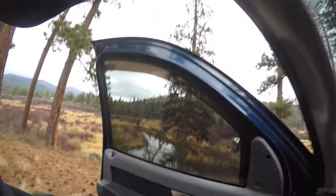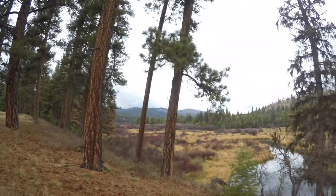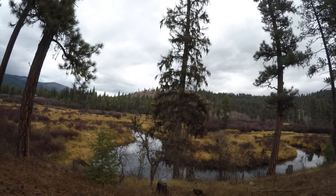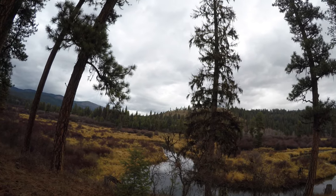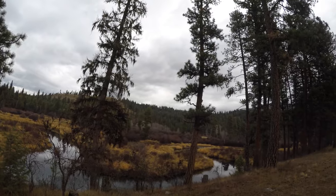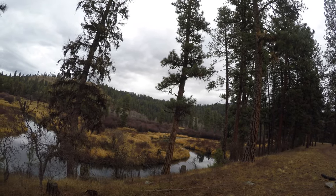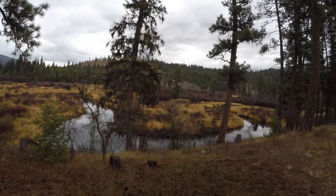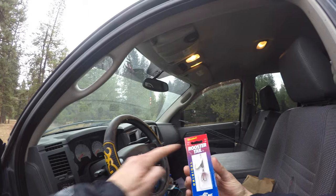All right, we're here. Let's see if we can't get some food. Man, this place is cool. I don't know about the water temperature, but the air temperature is about 35 right now. So it's pretty chilly. Not too bad. It's been raining actually the last couple days, so it's nice. Not raining anymore. I fished this spot before. It was very good the last couple times. I'm going to be using a rooster tail today, 1/8 of an ounce.